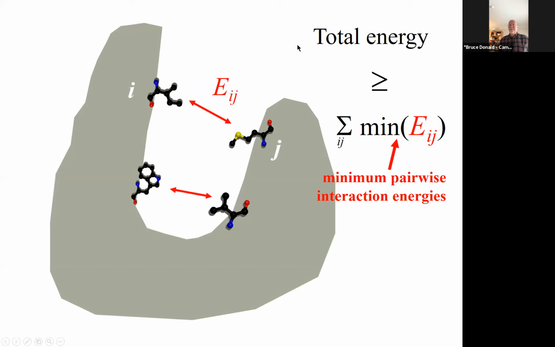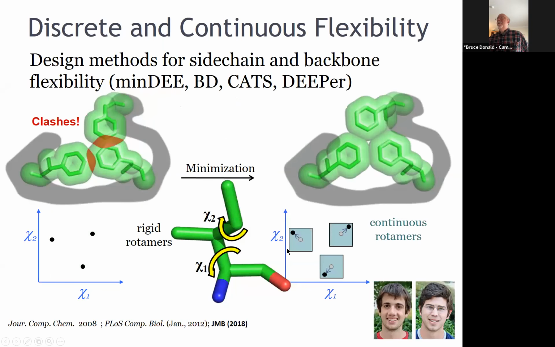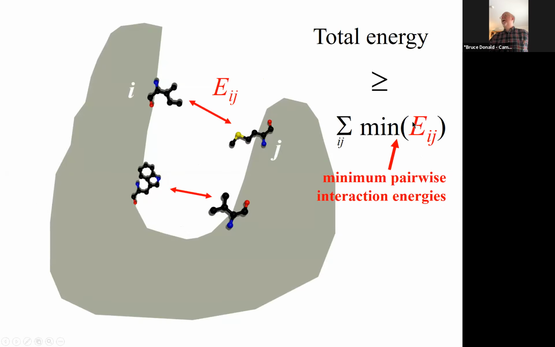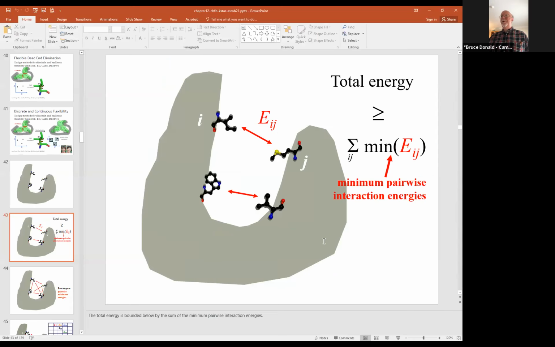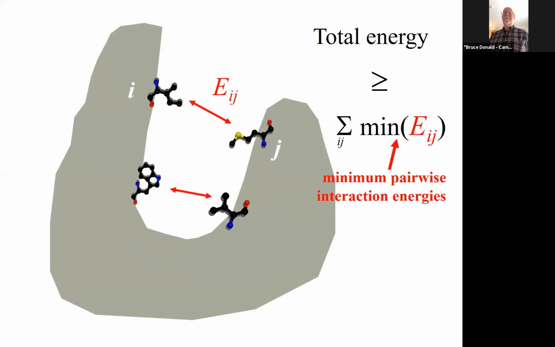Because we have a pairwise energy function, and this assumption is crucial for this result, the total energy is always greater than the sum of all the minimum pairwise interaction energies. So what does that mean? The pairwise interaction energy that's minimized means, look at the energy between these two here, the two-body energy. Now minimize that over the mutual voxel for i and for j. In other words, back in this picture here, you're picking a rotamer, but we're also allowing minimization within its voxel for one of the rotamers, and for the partner rotamer, the same thing. It wouldn't be drawn in the same graph, but that's the same idea. So we're picking the lowest energy state here that accommodates the other one. Again, this bounding is super important: the total energy is provably bounded below by the sum of the minimum pairwise interaction energies. That's the key little theorem here. It's the theorem about pairwise energies.